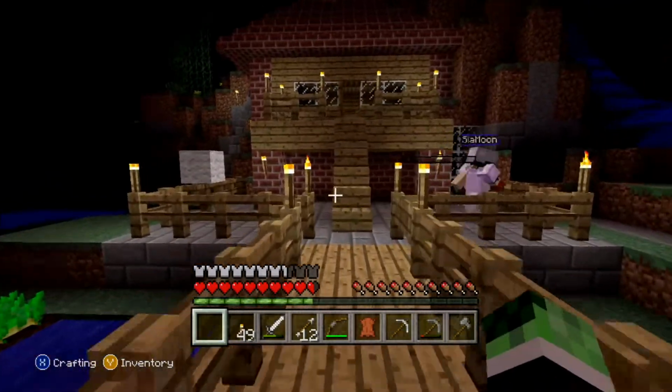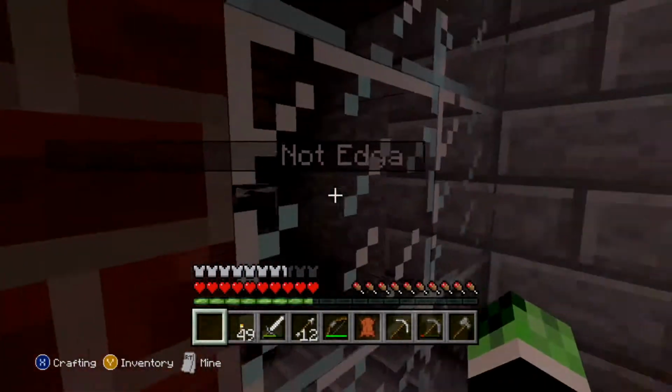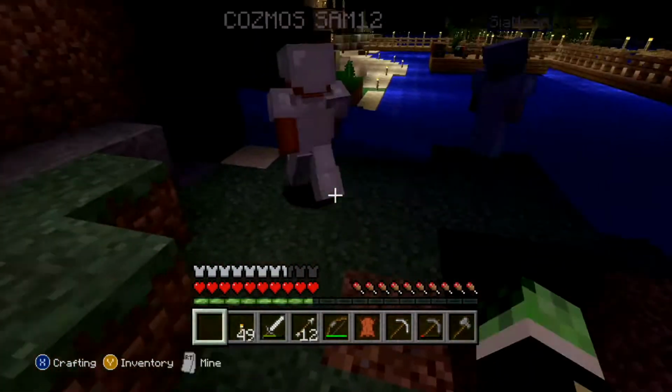Okay, right, I've got flint and steel. Everybody head to the nether. Why is there water there? Say hi to the cat. I thought it would work. Hi, not Edgar. I say, with a new draw distance, you can actually see the name tags, which is good.